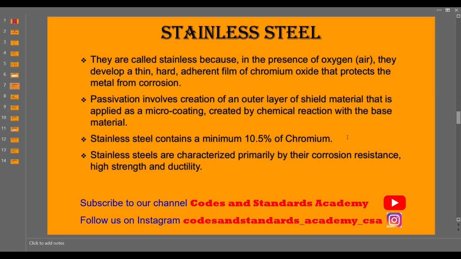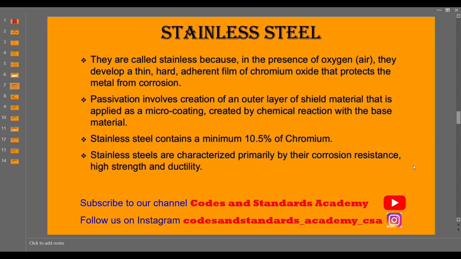The third letter in our acronym CAST, S, stands for stainless steel. These are called stainless steel because of the presence of chromium, which reacts with the surrounding oxygen. It forms the protective chromium oxide layer which protects the stainless steel from corrosion. And this process is called passivation. For a stainless steel, the minimum chromium content requirement is 10.5%.